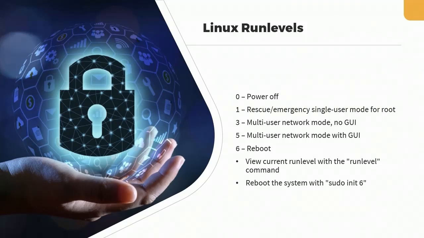Now, it's important to understand these run levels, particularly run level 3, for example. That's very common for a Linux server because you can configure services, network daemons, or even just regular daemons that don't offer a network listening port. You can configure them to be running in a given run level.